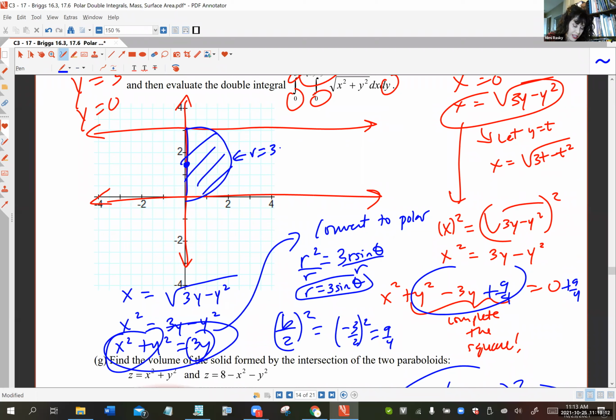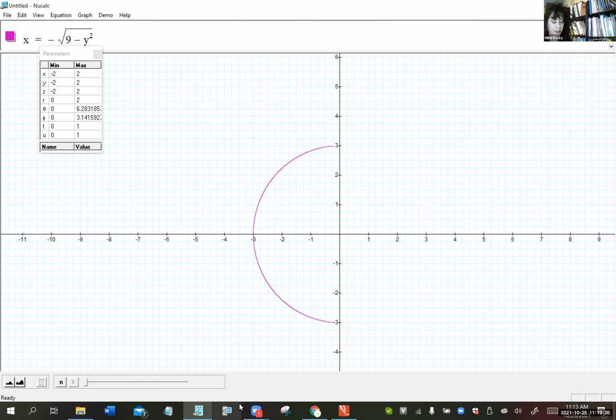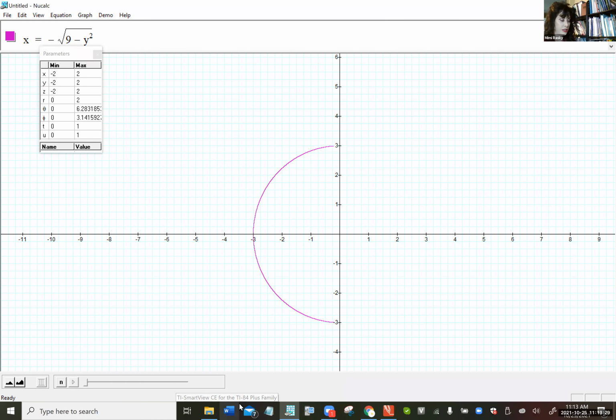So if you use your graphing calculator and graph r equals 3 sine theta, you should get a full circle like this. So you can try that. And I'm not going to try my graphing calculator again, because I don't even trust that thing right now. It's being a little bit grouchy with me, but I can certainly use my software here, and I can go r equals 3 sine, and I start typing in the word theta. It should give me a theta. And then notice it is a circle that isn't centered at the origin with a radius of 3 halves. Pretty cool. Woohoo! Success.